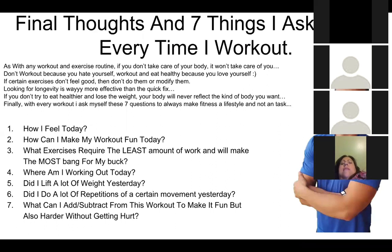You know, if there's certain exercises that don't feel good to you, then don't do them or modify them. Okay. If you're looking for longevity, that's what I shoot for. Longevity is way more effective than the quick fix. If you don't try to eat healthier and lose weight, your body will never reflect the kind of body that you want. Finally, with every workout, I ask myself these 7 questions to make fitness a lifestyle and not a task. Number one, how do I feel today?